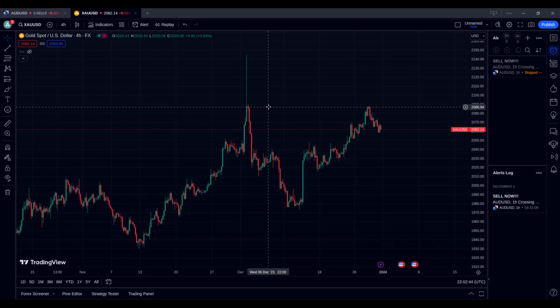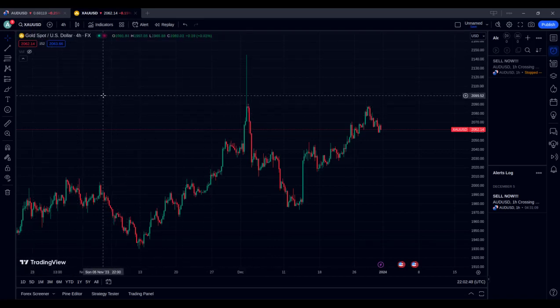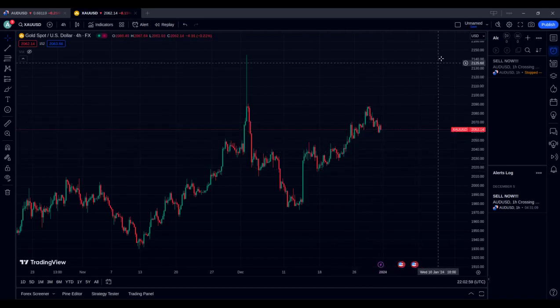So over here I'll be analyzing XAU USD. As you can see, I'm on my 4-hour time frame. And right now the market is dormant because today is the New Year. I don't know if you can see my time, this is just 11:03, which is just past 11.